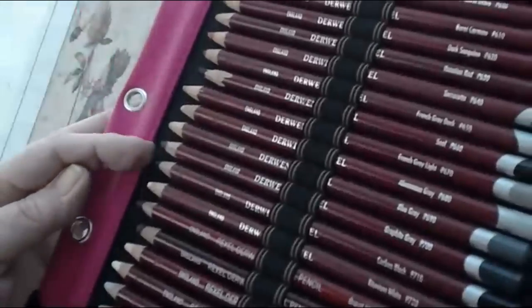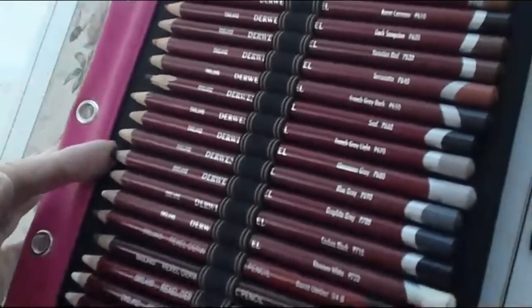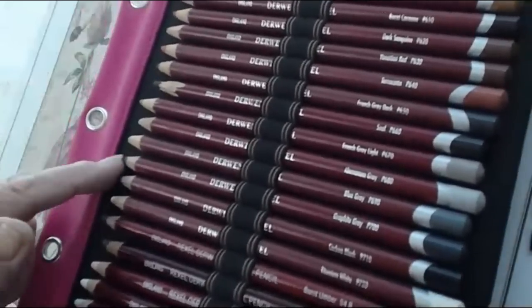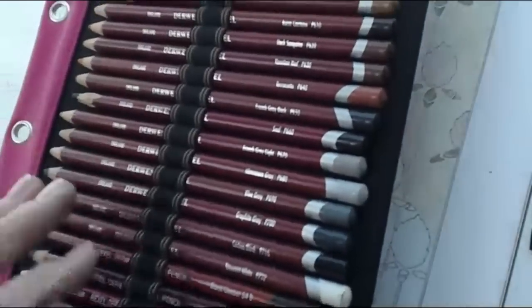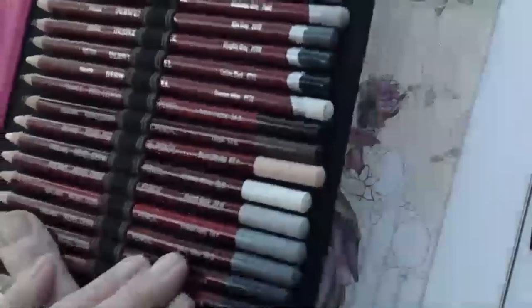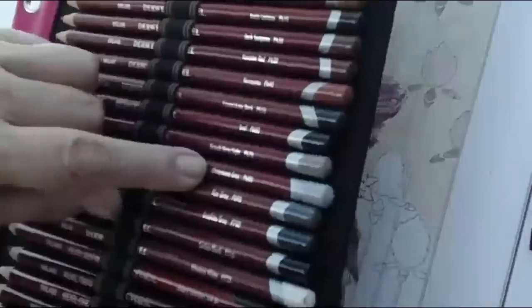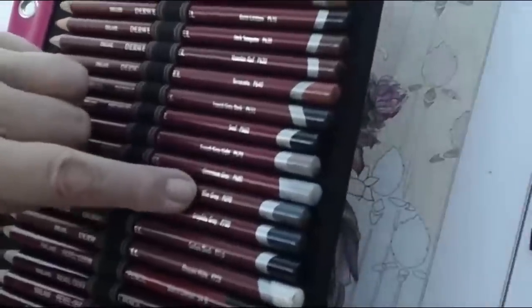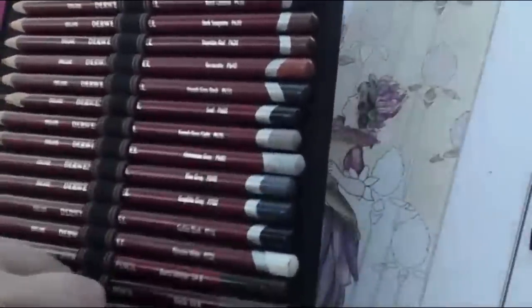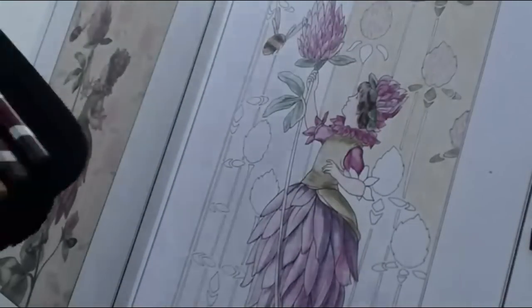As you can see, the vintage are a couple of millimetres thicker, slightly softer, and the strip of colour is slightly smaller as well. But apart from that, the colours are very similar, even though they've split these up into French grey, and there's three French greys. Here we've got French grey, aluminium grey, and a blue grey. They look very similar, but they're just called different names.